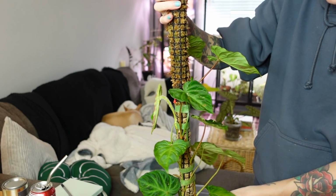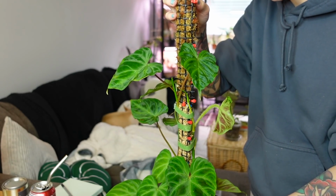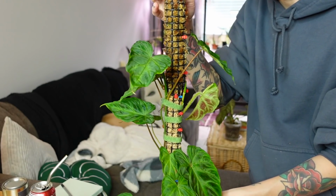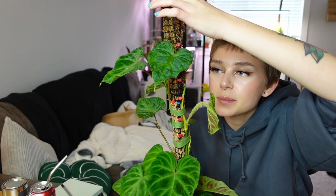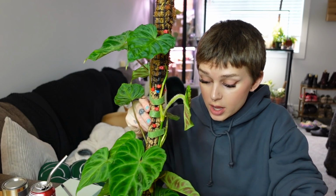The front of the plant is here and that's the back of the moss pole, and this is one of my ugly moss poles with the red zip ties. Oh well, whatever. I don't even know what I'm doing with this plant anymore, you guys. I originally wanted to pot those cuttings from the air layering into a new pot, make a new plant out of it, and put a wider moss pole and keep growing it out.